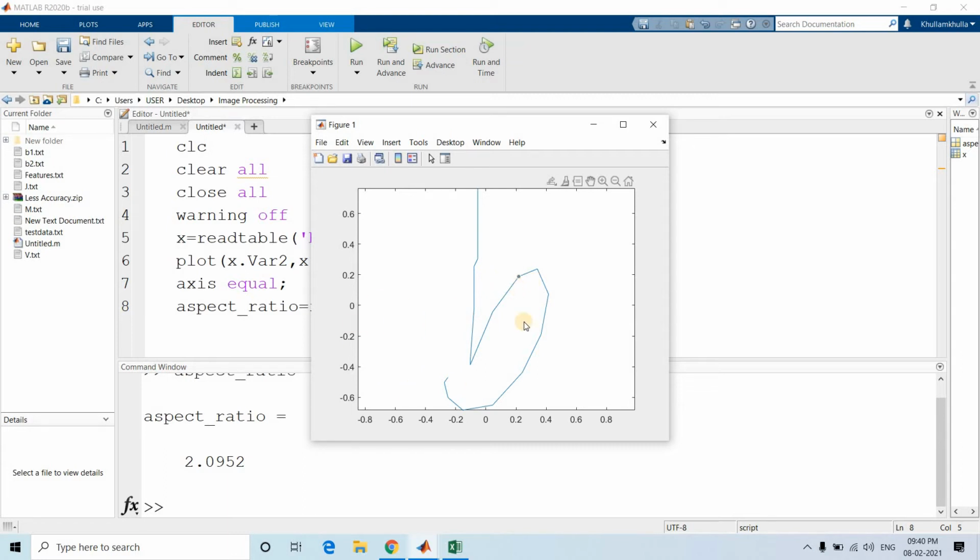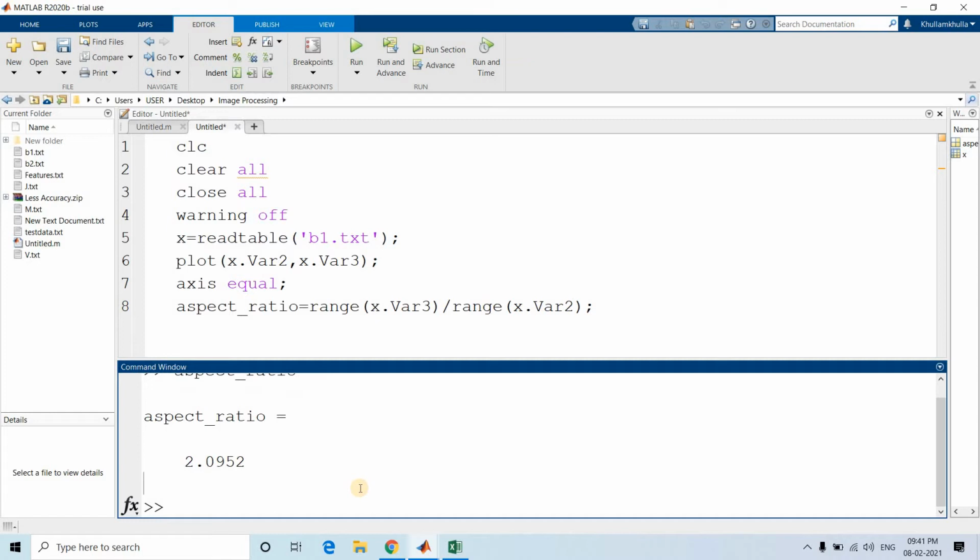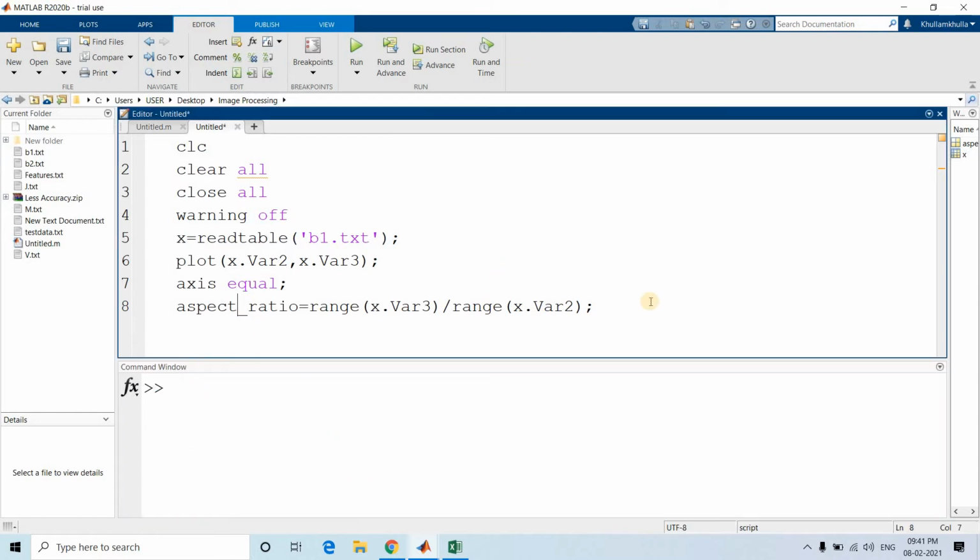One more thing you can observe in this scenario is that this data is actually normalized such that it has zero mean, because you can see 0 along the x direction appearing here, and 0 along the y direction appearing here. From our actual character we have subtracted the mean values of the x direction and y direction, and then we got this data. I just wanted to discuss this. So there is no meaning in computing the mean along the x or y direction; rather we can compute the median.